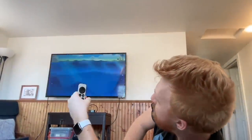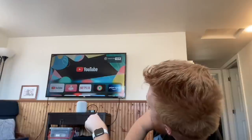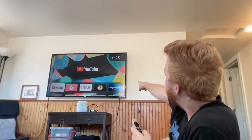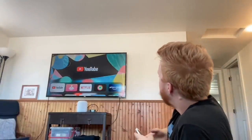Volume indicator for HomePod shows up on the right side of the screen. Looks like iPhone. Oh, it does? Then why is it not? Okay, I press power. It goes to HDMI 1 and then launches the TV. Was that it? Is it already set up? Man, that was a lot easier than I thought it was going to be. I thought I had to actually try, you know, to go into settings and figure out how to make this the only remote. So we can throw this out, right? Oh, I see it. You're right. The volume indicator. Oh, that's nice. Okay.